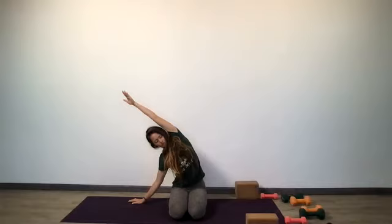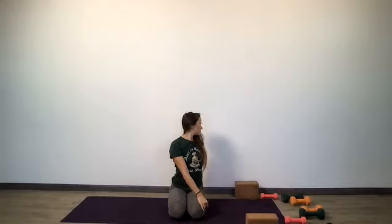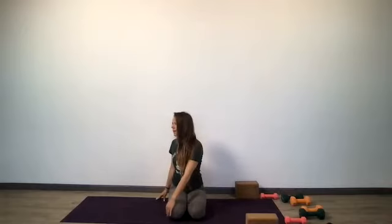Side body stretch, right arm down, left arm overhead. And other side. And back to center, twist to the right. Center and twist towards your left. Center, left hand down, right ear, right shoulder. Center and other side. And back to center, standing onto your knees.